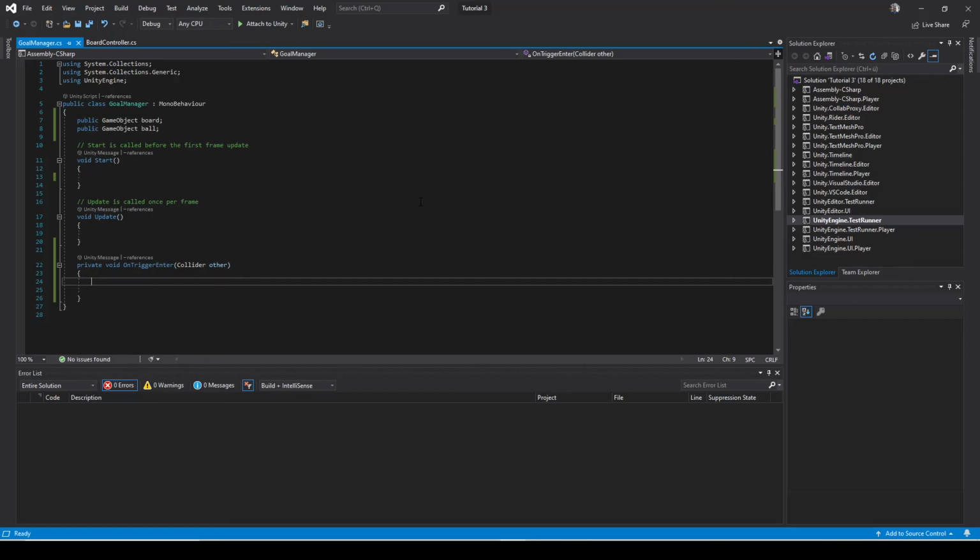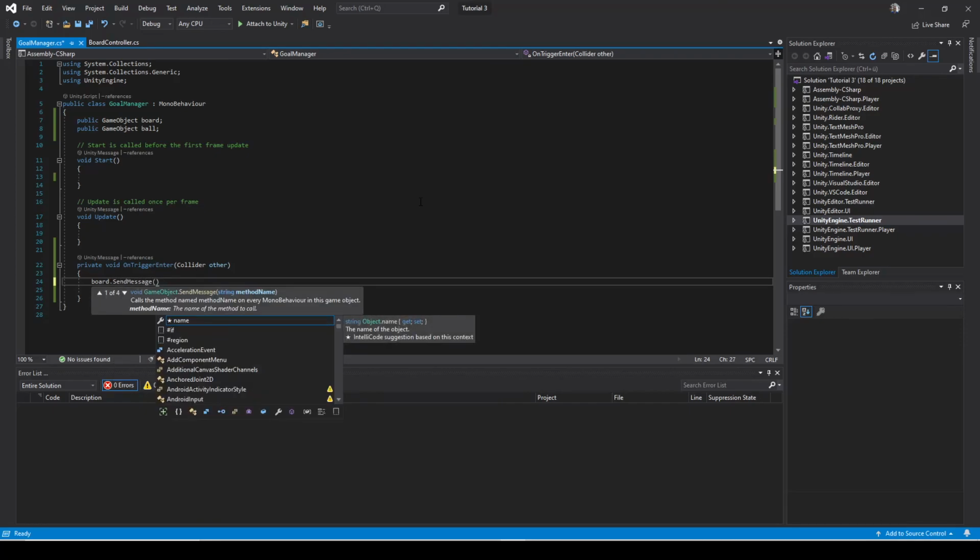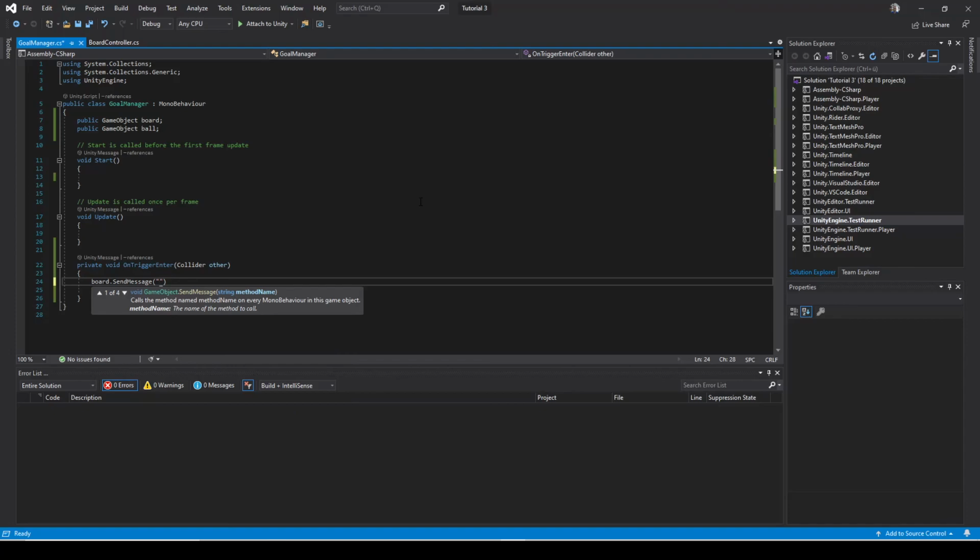So I will do something like board send message, and I will now write the name of a method that will be executed on the board script when this line of code is executed.